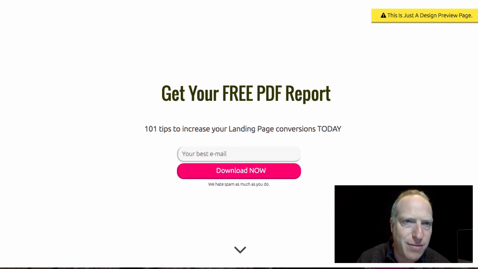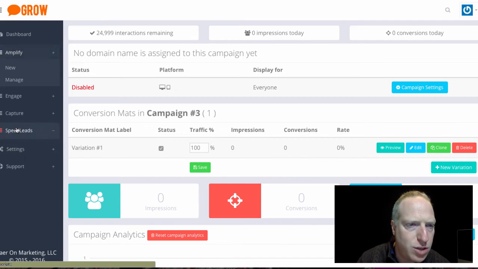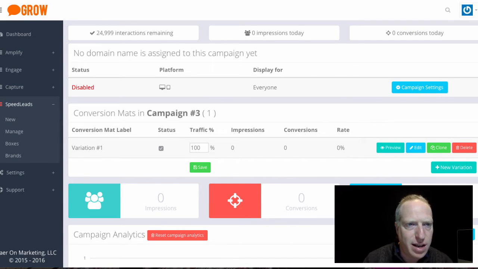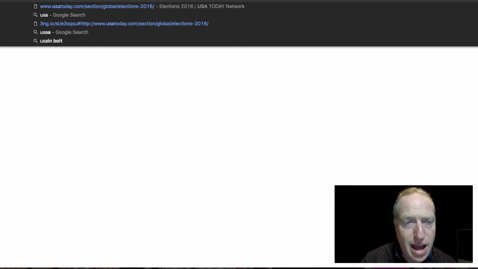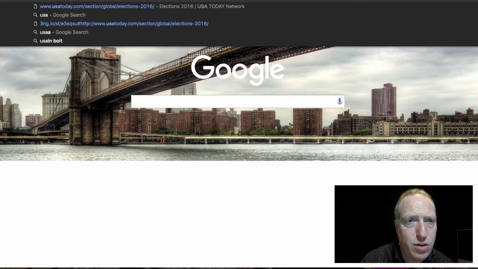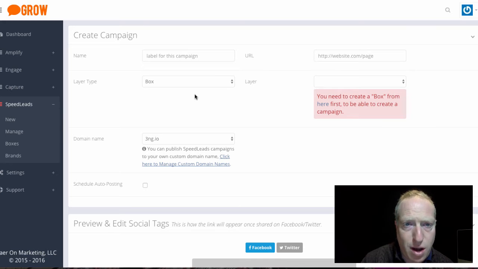So it's not anything very specific. So let's go back over here, and we'll jump over to the speed leads setting, and we're going to create a new one. In this case, this is fairly generic, but let's say that we want to have this superimposed over USA Today. So I'm going to have an article in USA Today that maybe I want to share, and then I want to have this drop in. So let's just say USA Today.